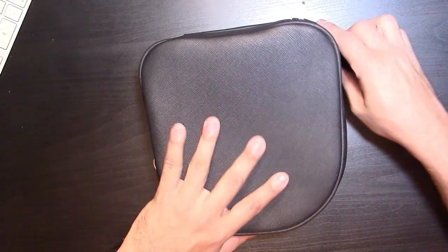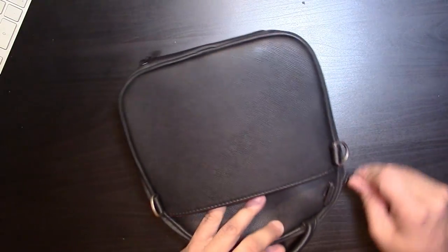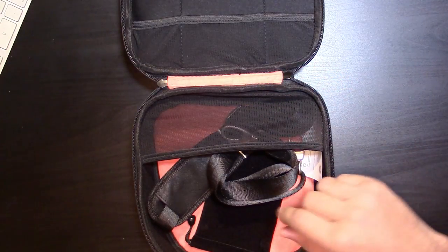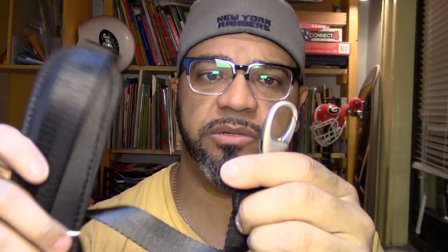The bag is for putting your accessories in. When you open it, you get some desiccant packets — not for eating — and a shoulder strap. The strap looks very nice; I like the little hinges, they look very well made and not cheap at all. It also comes with a little headphone case for smaller headphones.